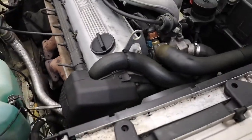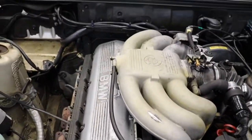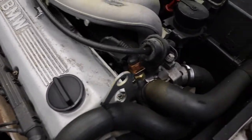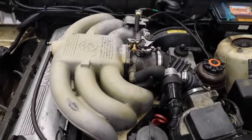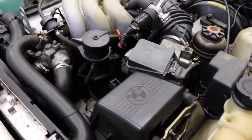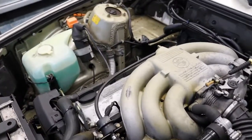So I always play it safe. I'm gonna pull it out, new water pump, replace all the gaskets, valve cover. I might take that out and give it a nice coat of aluminum paint just to make it look clean, keep it looking stock, keep it looking fresh, and go over everything else in here, replace any oil seals. It's gonna be an operation, but such a lovely car, why not?